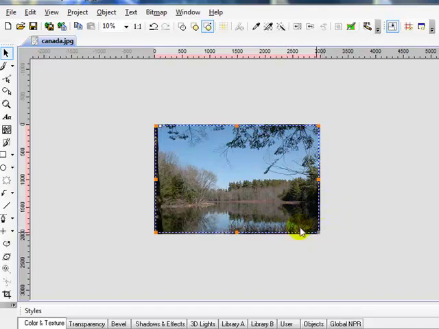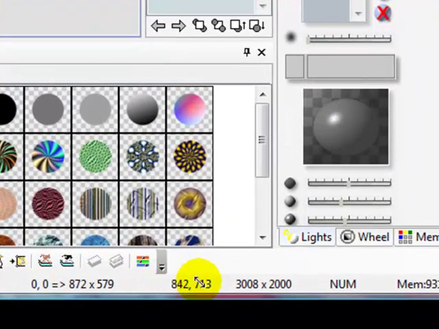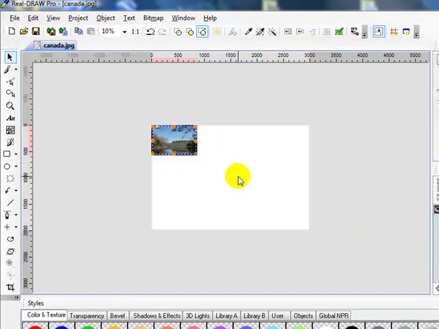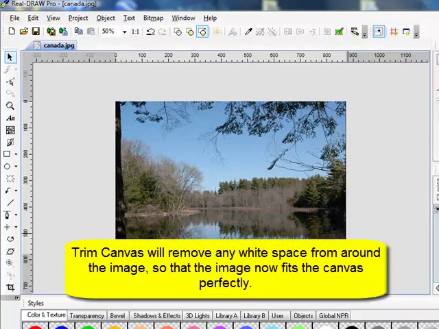Okay, so I've clicked into the picture and we've now got the little boxes which I can drag to resize the actual size of the picture, because this is a raw picture straight from my camera. And if I look down in this area of the screen, I can actually see the size that it's becoming. And there's the picture there. Let's just make it a little bit bigger, and I'm going to go up here and say trim canvas. Now there's the picture. It's been resized so that it's 872 by 579 pixels.